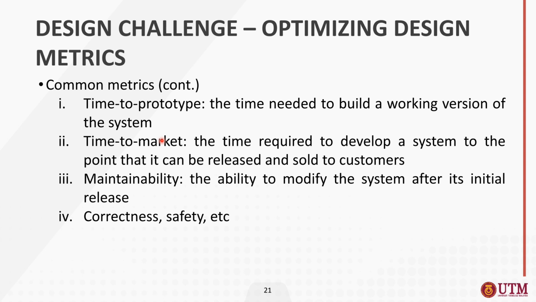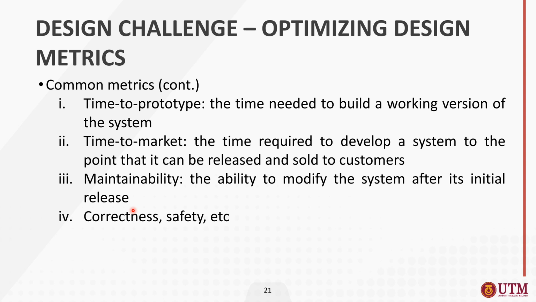All right, and then the next one is maintainability. Maintainability is the ability to modify the system after its initial release. Okay, for example, is there any patch? Is there any modification that you should do in order to improve the maintainability of your product? So for example, for your mobile phone, the maintainability is the software update. After its initial release, for example, iOS 16, you are using it. But right now, they already have iOS 17. So that is the maintainability. How you are able to modify the system after you already released it to the customers.